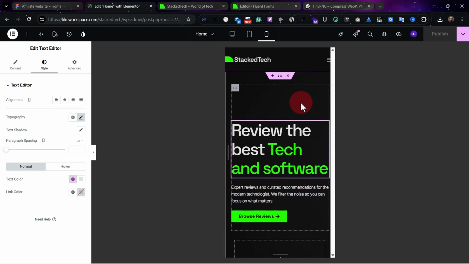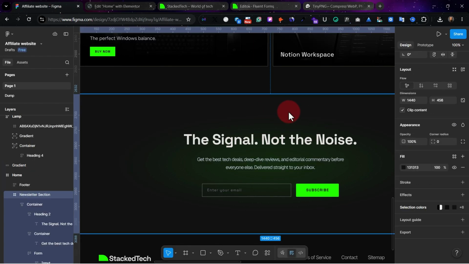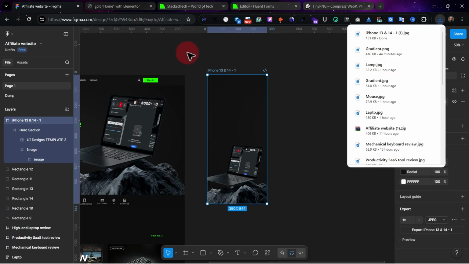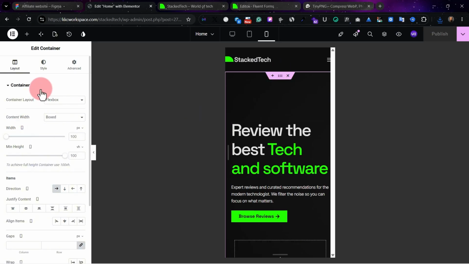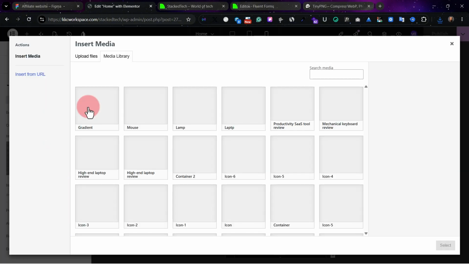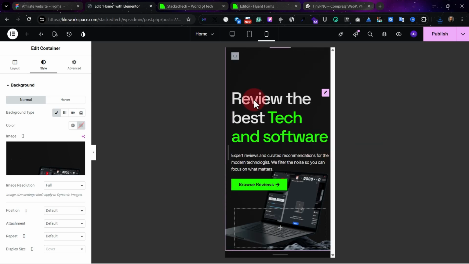We can also check for it, and I think 55 is a fair option to go with. As you can see, on mobile, the image isn't really showing very well. We can change that by having mobile use a separate background image. We are going to create a separate background image here for mobile, designed for mobile responsiveness, separate from the header. You should definitely do that for most of your websites. So we're going to come to background, click on separate, and choose a different image. We're going to upload that. As you can see, it's doing a better job.